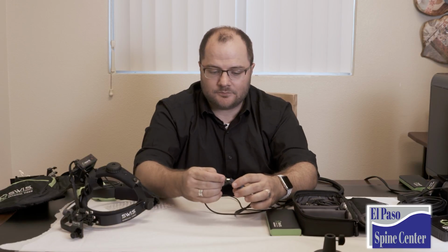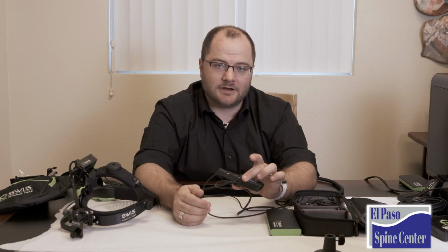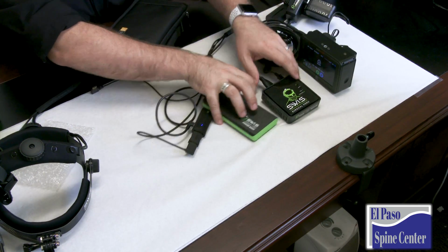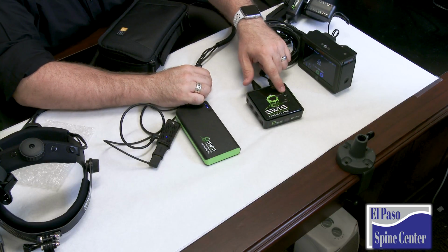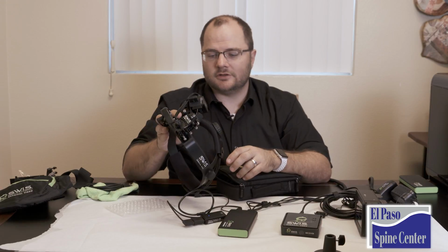I can just plug in my HDMI from my GoPro. I went over here to my wireless system. I hit the power button. I had to make sure my GoPro was still on.